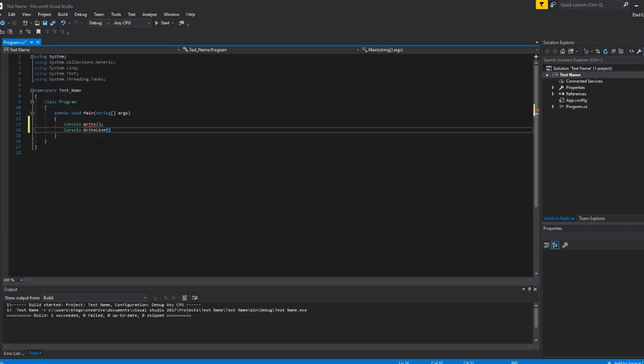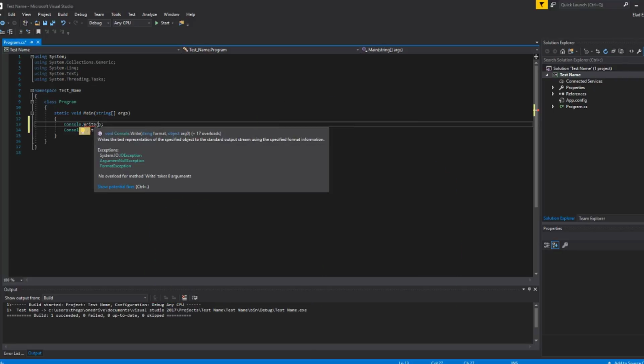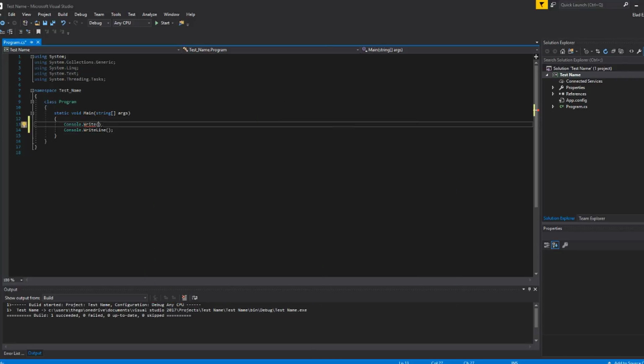You see, I'm getting an error saying semicolon expected. So you write Console.Write, then you open brackets inside it, and you write text like "this is text," and then you end it with a semicolon.